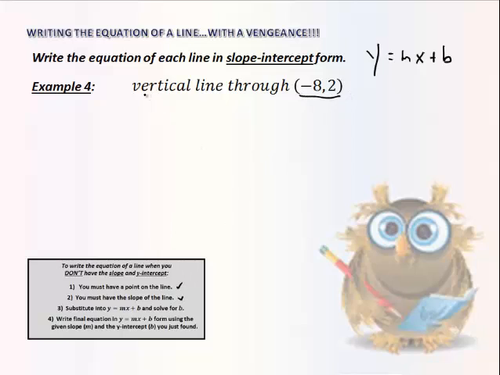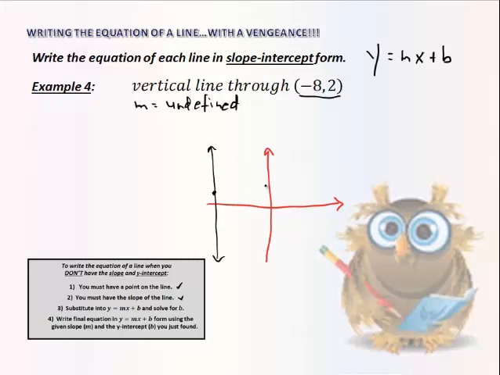Now the slope, they don't tell you the slope, but I know that it's a vertical line, so the slope is undefined, if you remember, with a vertical line. Remember, this is a special equation, and I'm going to draw a little picture here to help us remember this. So there's my coordinate plane, and my line goes through (-8, 2). So that's negative 8, positive 2, and we know it's a vertical line. Now, any point on this line has the same x coordinate of negative 8.